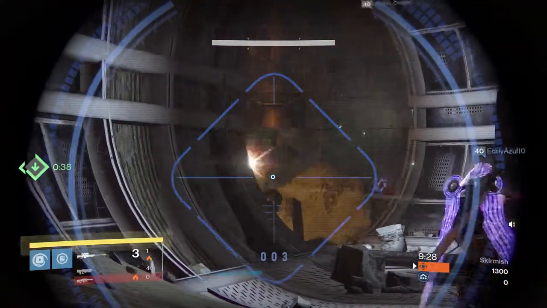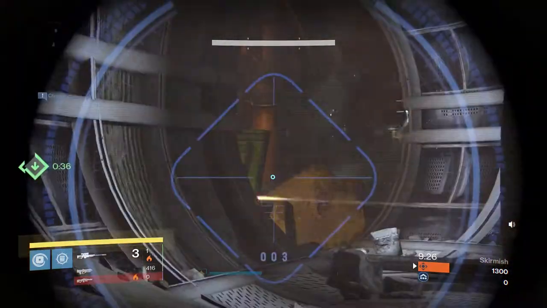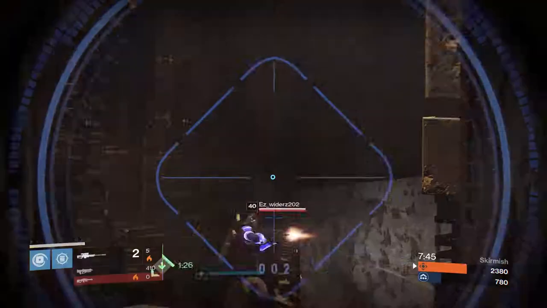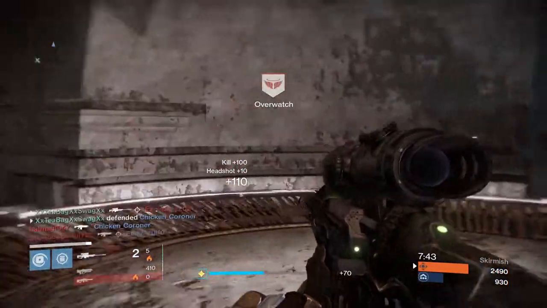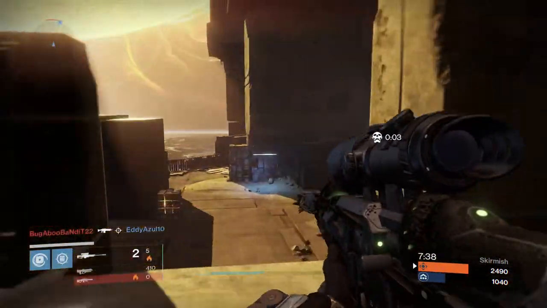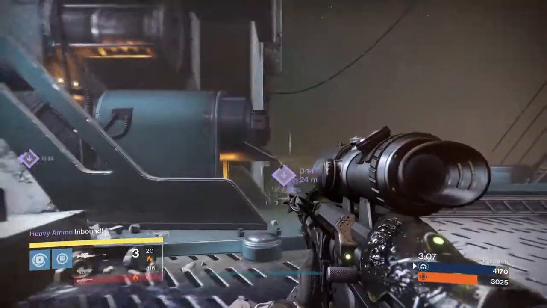So how does this weapon fare in the Crucible? Well, for starters, it does 181 damage per shot to the body and 452 damage per shot to the head. That's enough to kill pretty much anything in the Crucible if you can manage to land a headshot. That includes an active Sunbreaker.